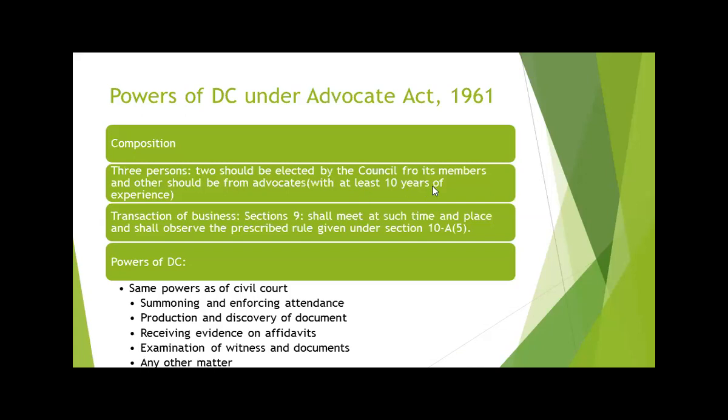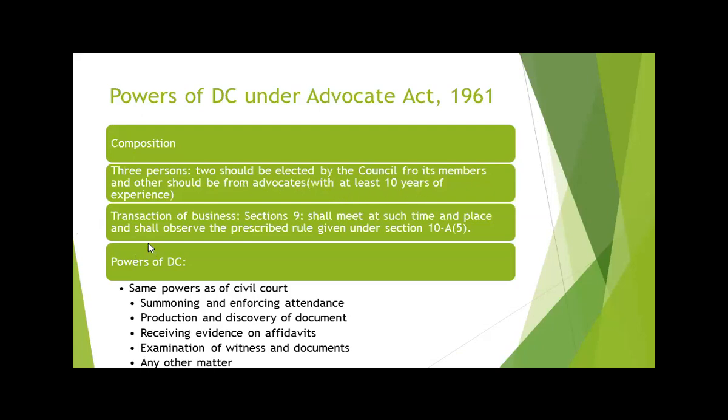So BCI is making the disciplinary committee under the Advocates Act, and it gives the power to the State Bar Council to choose 2 members from its own members, those who've been selected in the State Bar Council, and 1 normal advocate, but the normal advocate should have at least 10 years of experience.